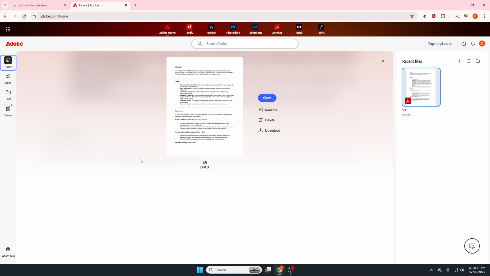Now move your cursor over the area you want to be clickable. Click and drag to draw a box around the text or region. The box defines the active area. Anything inside it will act as your link. Don't worry about being perfect on the first try. You can always redo the rectangle if you want it tighter or larger.